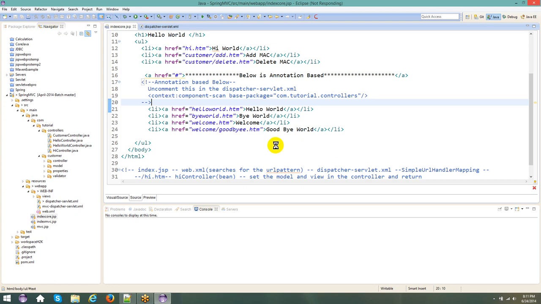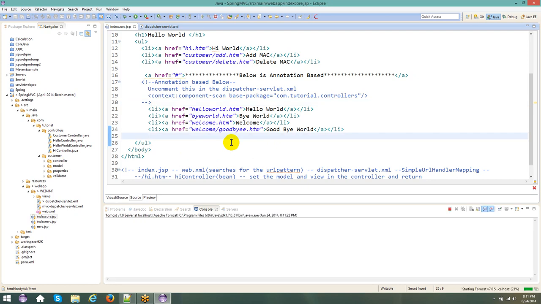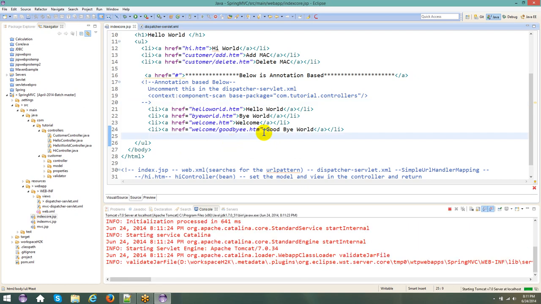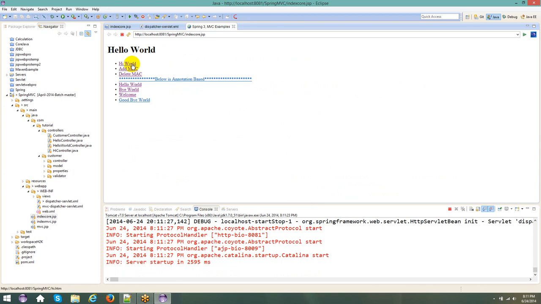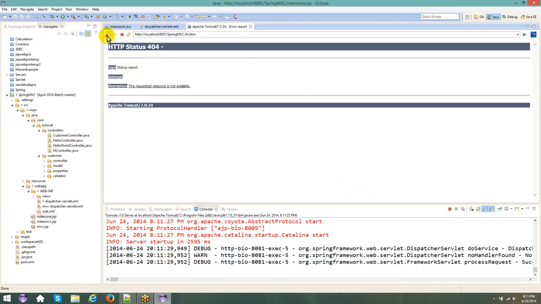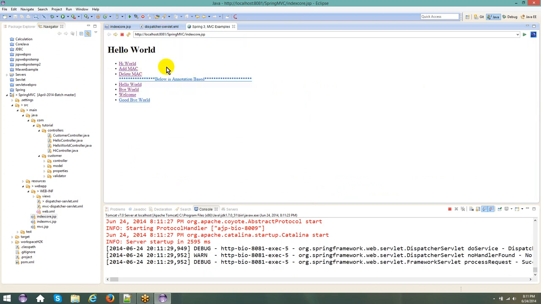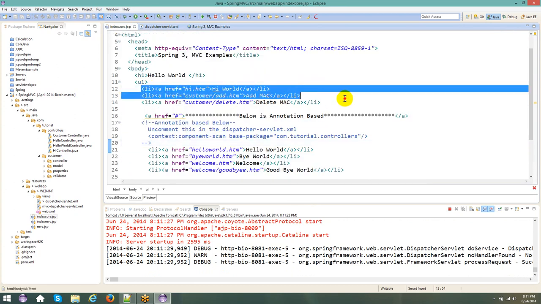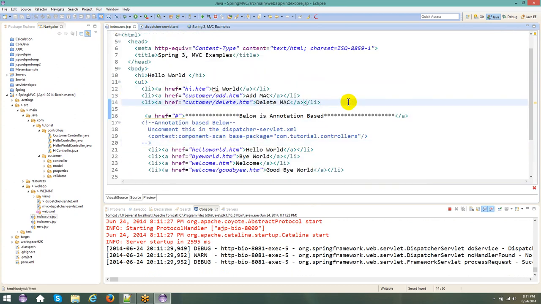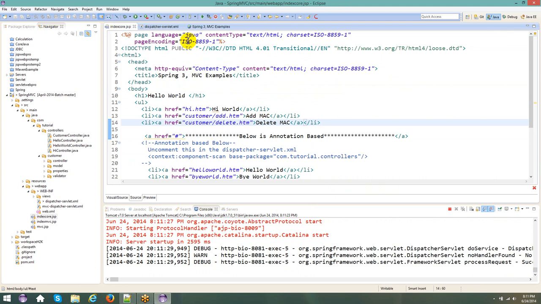So what happens the moment your server gets started up, right? We spoke about that yesterday. Things get loaded up automatically in the Spring container itself. Now, as of now, these other things will not work because we have disabled all of them. If you go back to your indexcore.jsp, we do not have any configurations in the dispatcher servlet, so we have commented out everything.